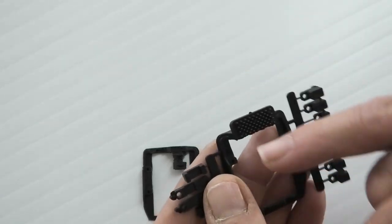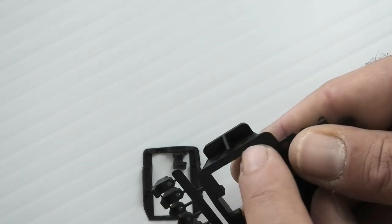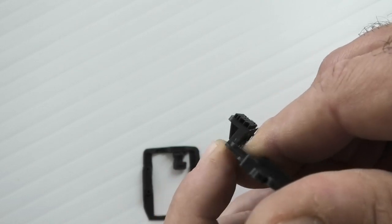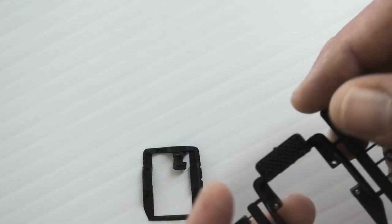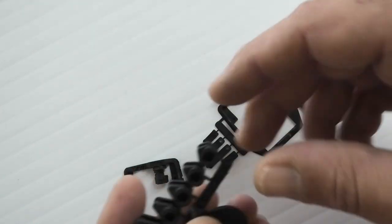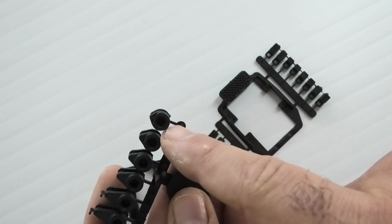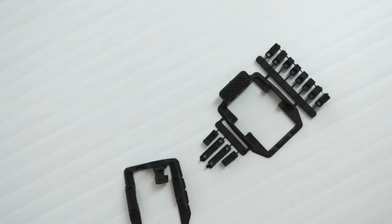So you want to cut this kind of flush with this side, this bottom side. Right there, just cut that off, and if you want, you can remove the bearing support you're not going to use. And these are KST X08 frames, so this might be a little different for other types of servos. But regardless, for the ailerons, you're going to want to use the smallest IDS hub here, so the one on the very end, the very teeny tiny one. That's the one you're going to want to use.